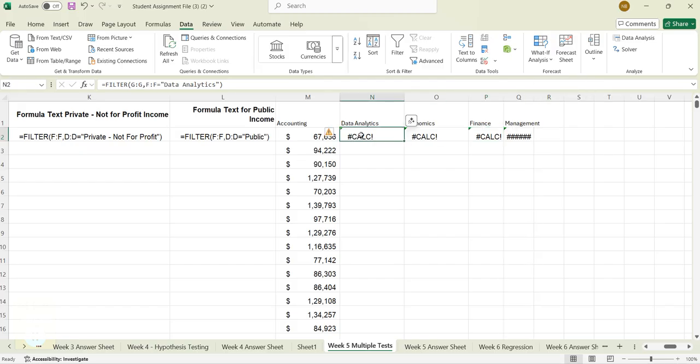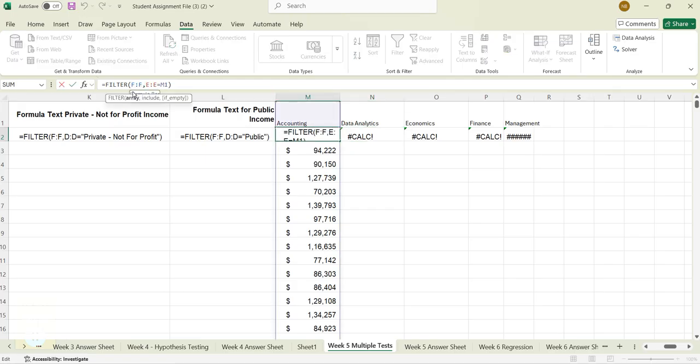So maybe some formula issue, maybe like is equal to, oh, got it. So this should be F to F. Here you should take, this is F to F and E to E. So formula mistake. $F, $F, $E, $E.